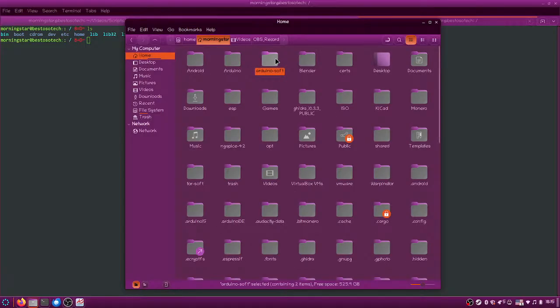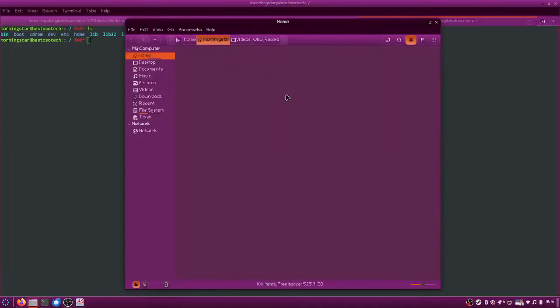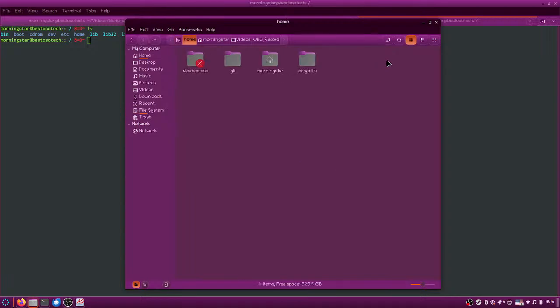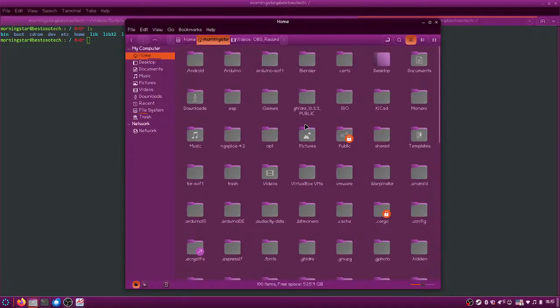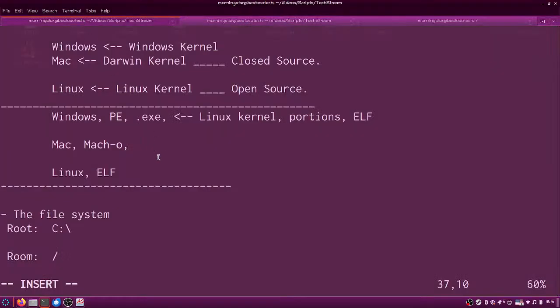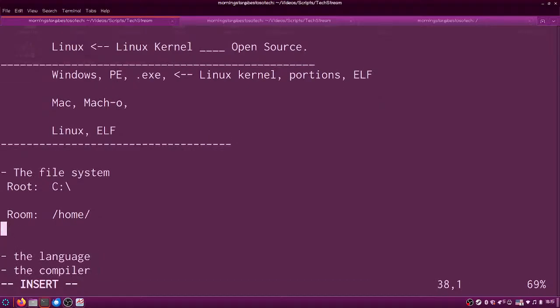I can't open this Morningstar folder unless I've already opened the drawer, opened the home folder, and then pulled out the Morningstar folder. It's just that general structure that you need to understand to be able to understand what a file system is. And the easiest way to think about it is like a filing cabinet. So that's all you really need to know about that for now.